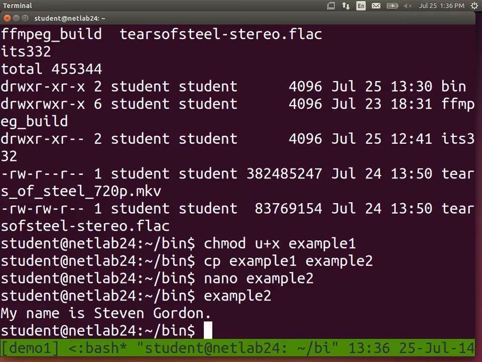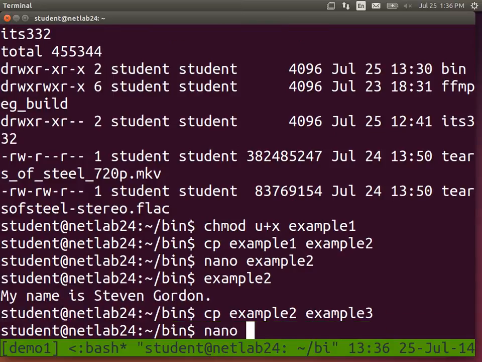Next, the shell. All we've done so far is run a command and we get the output. Well, it has more complex syntax and it allows different programming constructs. It allows for loops, if statements, while loops, and many other constructs. So we'll just introduce for loops and then if statements, and we'll do it inside the shell script. I'll just keep copying my example to a new one, just so I can have a record of the old files. Copy example 2 to example 3, and then edit example 3.